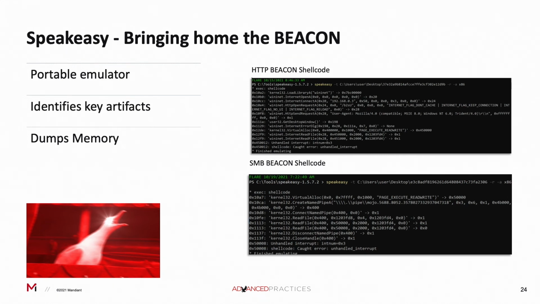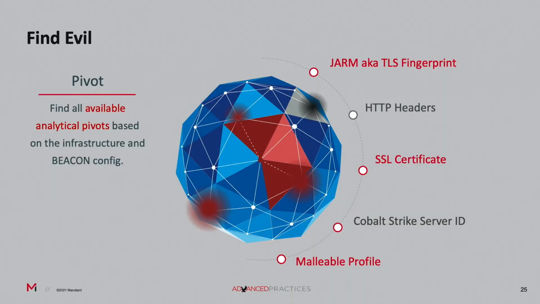But we can take this a step further, and we can find evil across the Great Wide World Web. And what we can do here is use the analytical points that we identified previously through our investigation, and we can identify some more ways that we can look and potentially identify this adversary operating in other places.